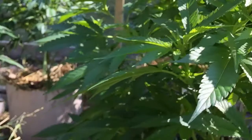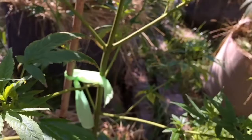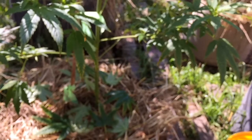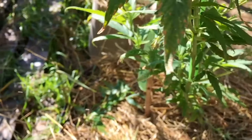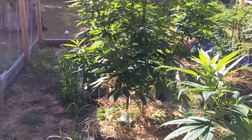All right, we're gonna hit them with this fertilizer. I'm still doing it the old-fashioned way because it's easy. Got my pot. We did get 3/4 of an inch of rain here a couple days ago, so they really don't need to be watered. I'm only going to give them a little bit, but they definitely need a little help. So I'll probably go around every single one of them and give them one pot. And I'm going to turn off this camera while I do it because this is a pain in the arse. Back in a second.